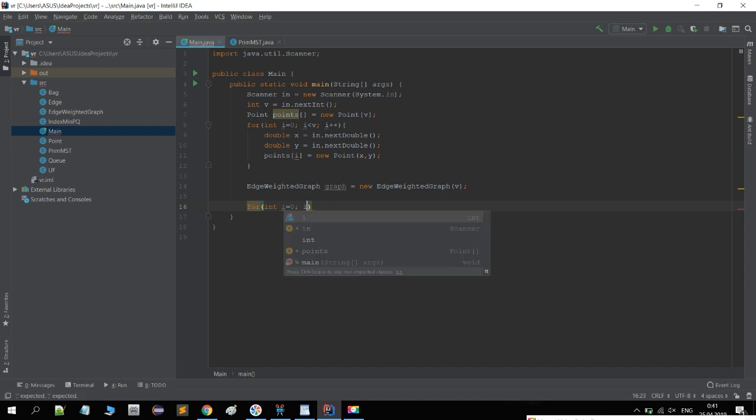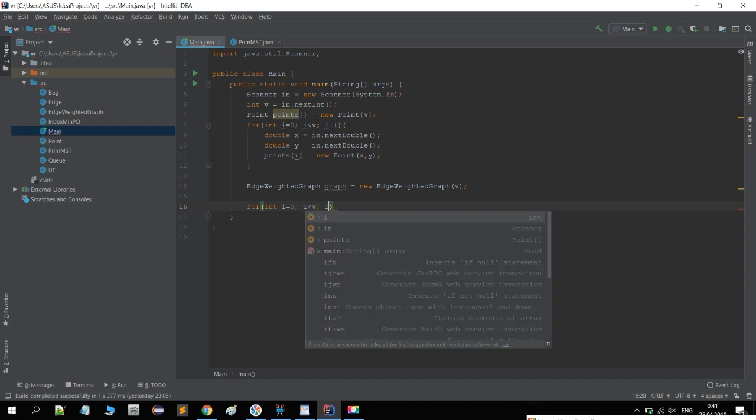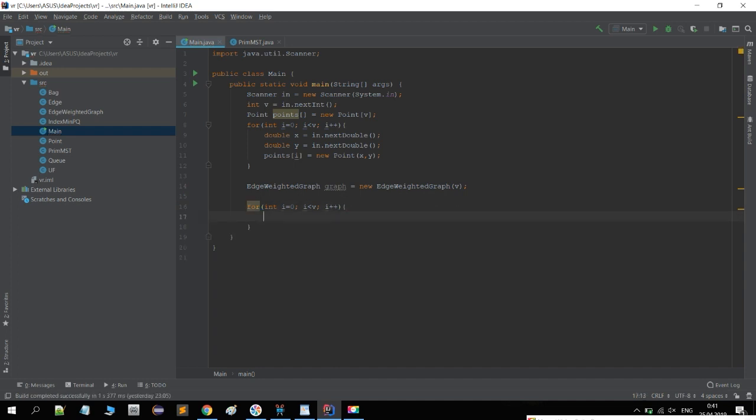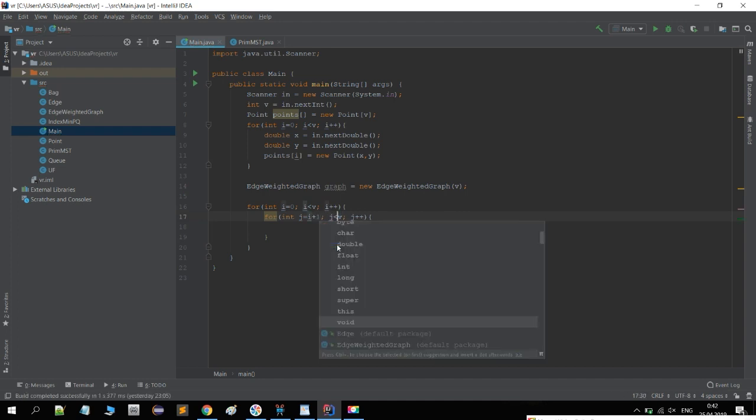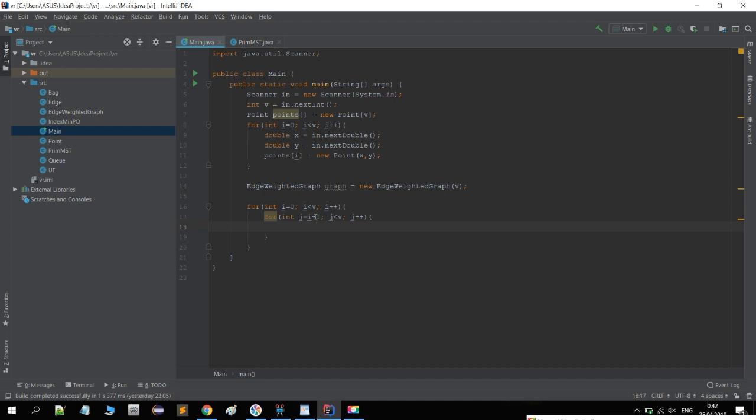We're going to go through the first for loop over v, and the second for loop will go from i plus 1 to v. I think that will be clear.